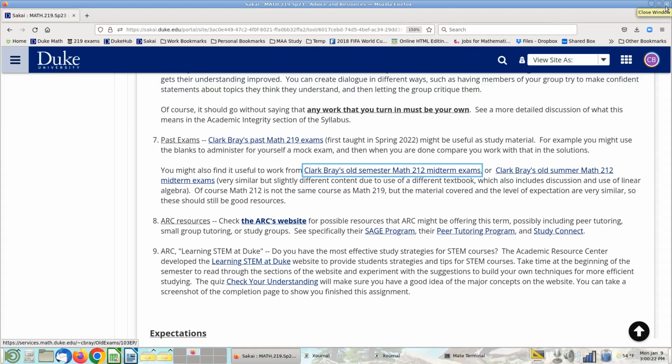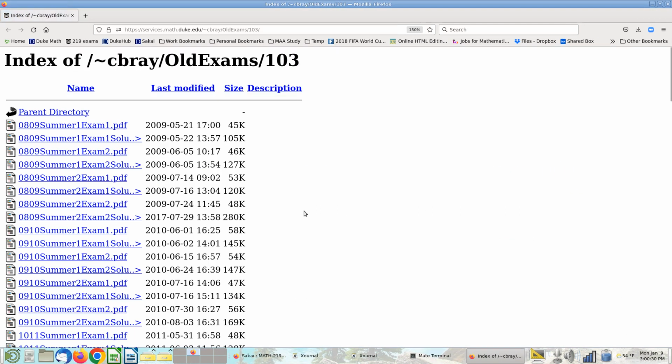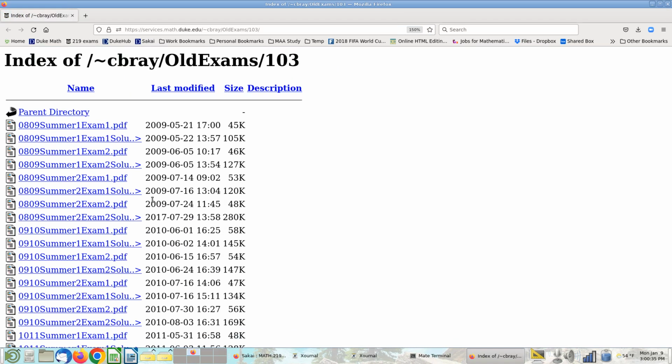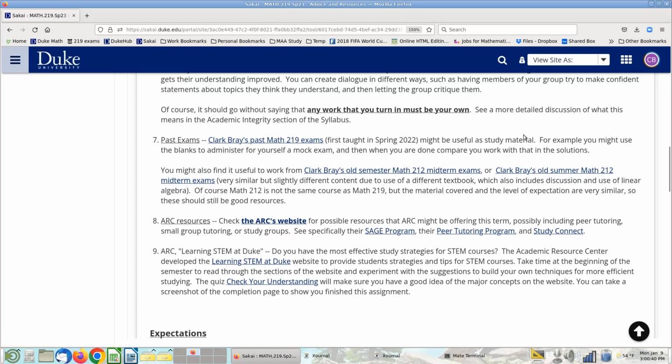Okay, third folder here, my summer offerings of Math 212. Now, the main difference here, and again, notice this is another large collection, the reason I have a separate folder here for the summer ones is that in the summers, I used a different textbook. In fact, I used my own textbook. And one of the big differences, one of the things that I deliberately did in the book, is I included a short section on linear algebra, so that I could use linear algebra in those discussions.